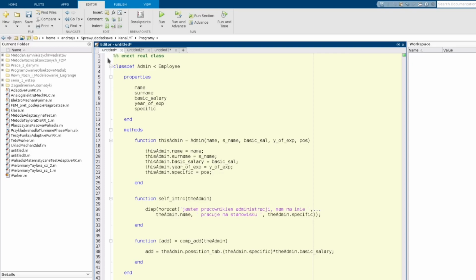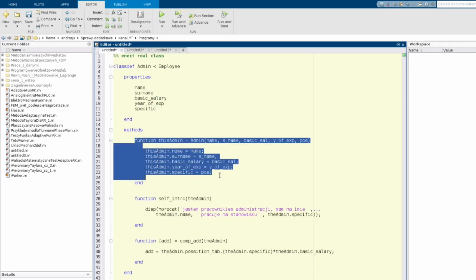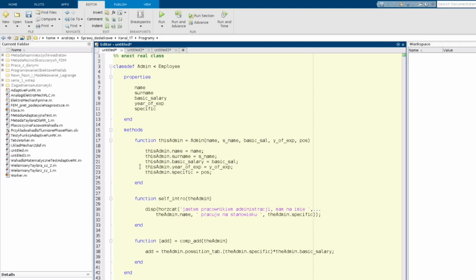As you can see here, we have the Admin class for the administration worker, which also inherits from the Employee class. It has the same properties, and also some additional specific property. So the constructor is a similar thing, because the administration worker is also a real worker, each instance of which will occur in our main code.